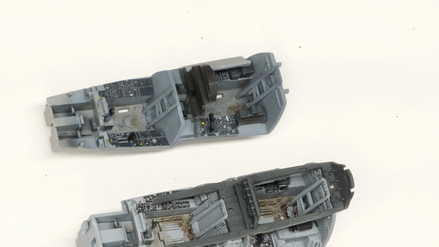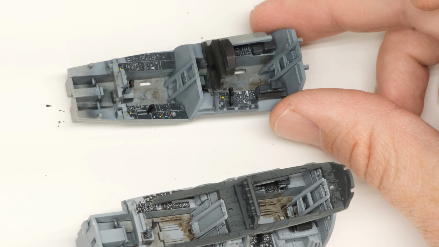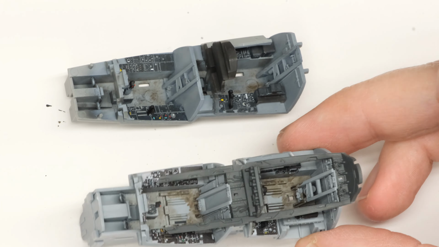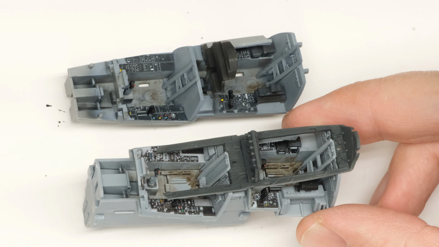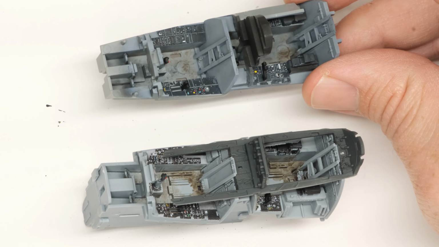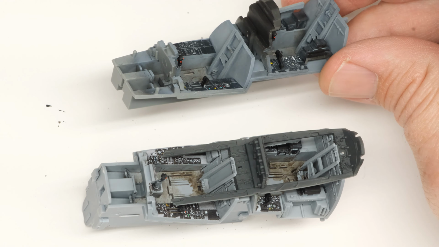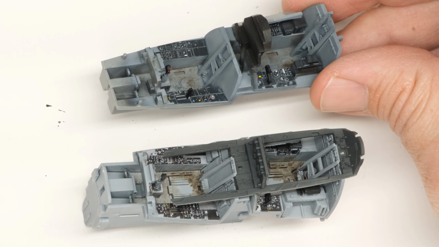And the Meng kind of, it's like, fuck it, not my job. So ultimately, which one you prefer comes down to how much you really care about the level of detail and the sense of busyness. With the Meng, you're not getting much out of the box, but again, the way it's engineered, you can scratch build and scratch print a whole lot of shit.